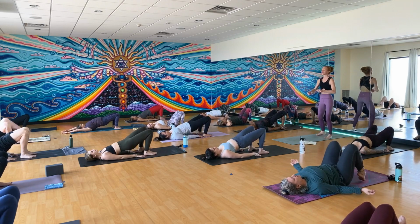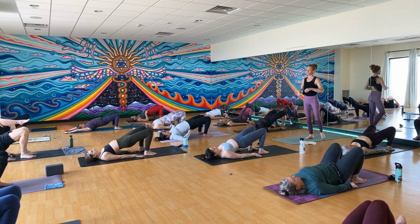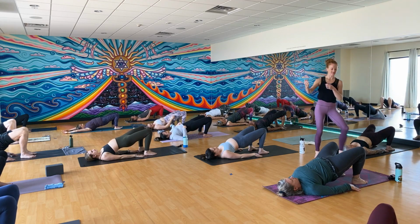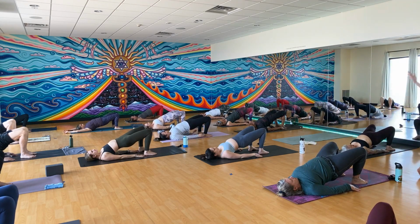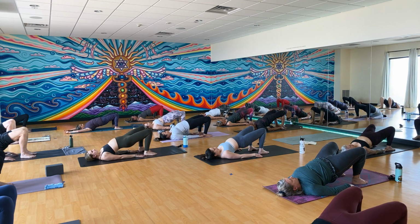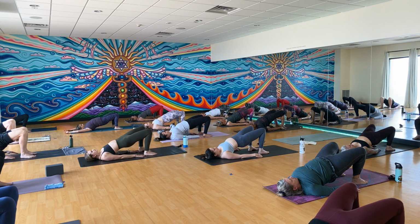And then pause here, engage through the front line, through your belly. Shift your tailbone towards the front, and then are you breathing? Lift your hips a little bit higher. Engage your knees through your center line. And deepen your breath here. At any point, option for forceful exhale out your mouth. Lift your hips a little bit higher.